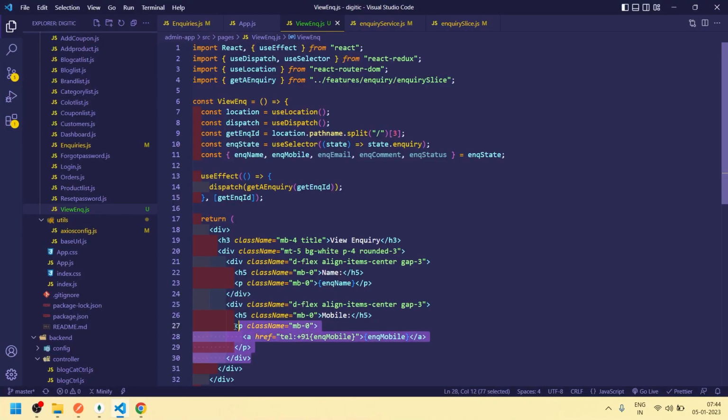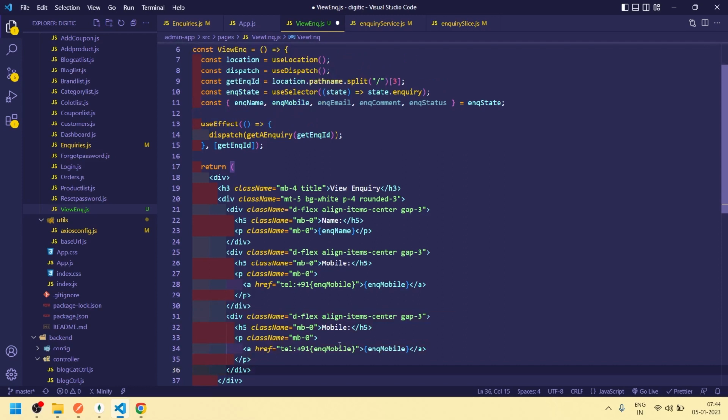Okay, so after this Control C, Control V, we need to show the mail. So enq email. Okay, and same here we need to do mailto. So do one thing, change it to template strings so that we can use this.